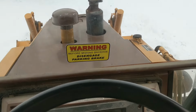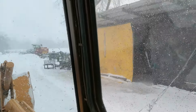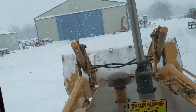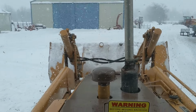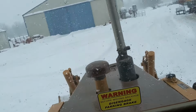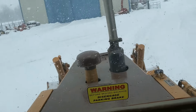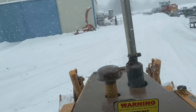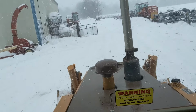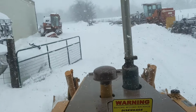And driving. Give you guys a little update. It's coming down again, pretty good sized flakes. And I have not went down my lane yet. I am pushing open the gates, pushing snow now out to the pasture. I always like to think ahead what it's going to be like when it's melting. So the more I can get down here, the more it can already be out of my way walking around.